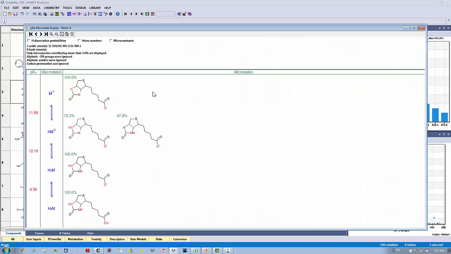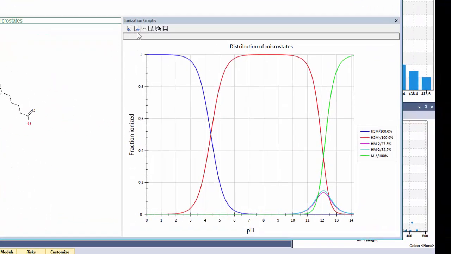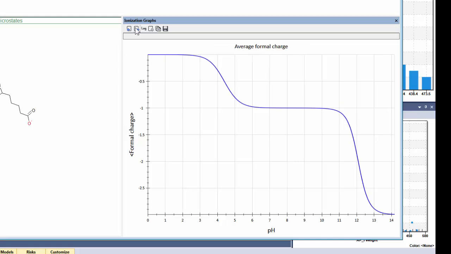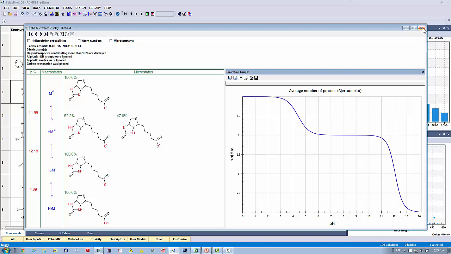If we double click on one of those cells, it displays another window, in this case the pKa predictions for this particular molecule, and then we can display the fraction ionized versus pH for each one of the microstates, and then show the macrostates, and then several other plots associated with the ionizations of the molecule.